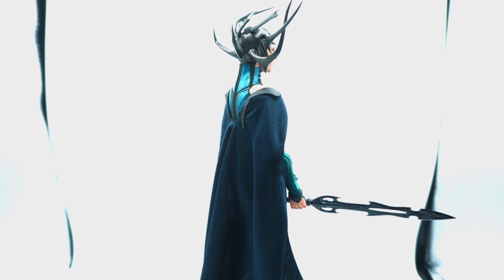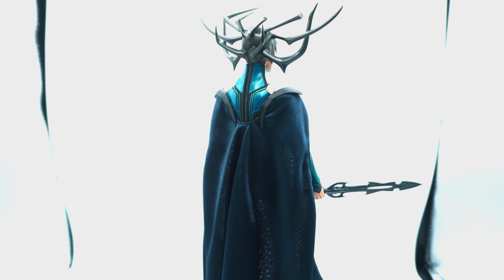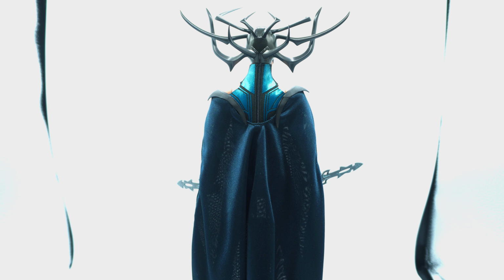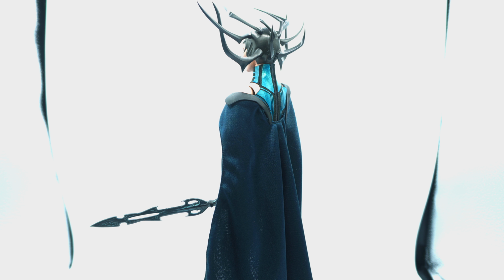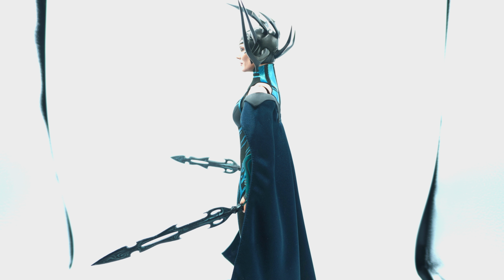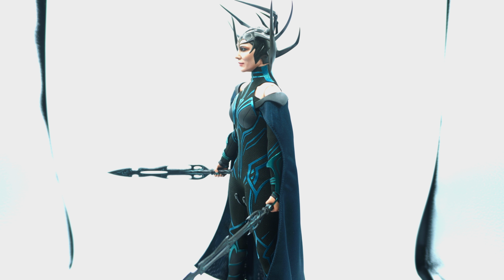Okay guys, I'm going to start off this review by saying that Hela was hella badass in the Thor Ragnarok movie. She kicked butt, and she looked good kicking butt. I'm not sure if it's the gothic makeup or the black hair, but damn, Cate Blanchett looked good. It's probably one of the first times that I actually thought Cate Blanchett looked hot. She looks good, but she looked really hot in this movie.